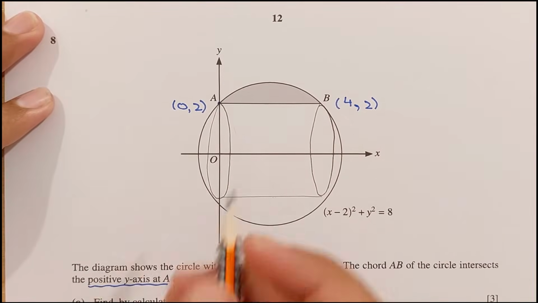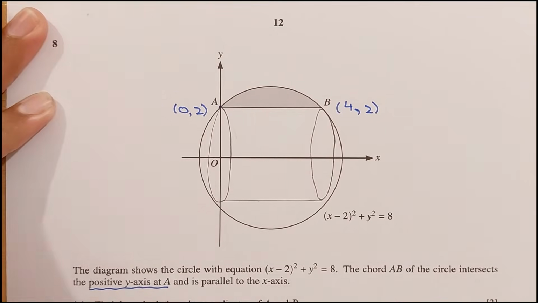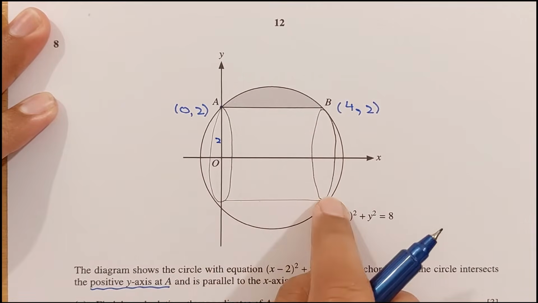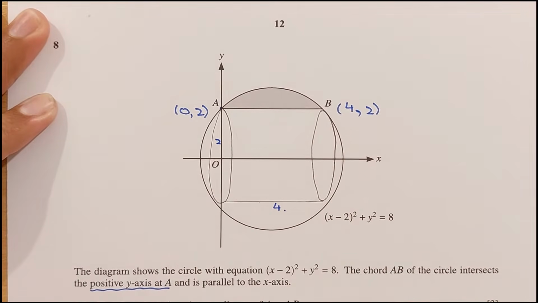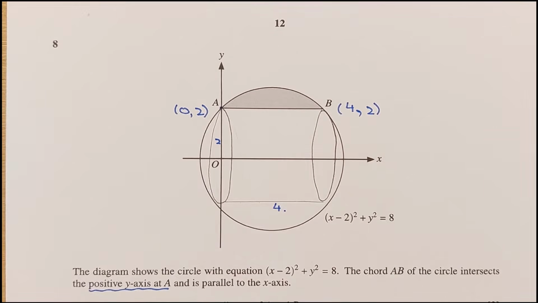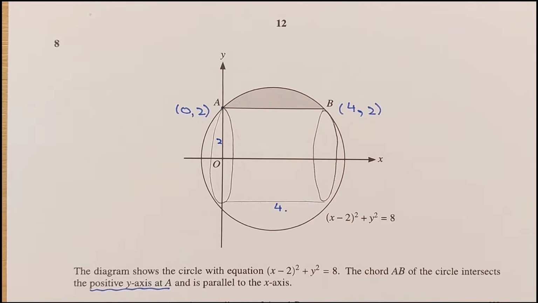As you can see, the radius of the cylinder is from 0 to 2, so the radius of the cylinder is 2. And this is the height of the cylinder, which is between 0 and 4, so the height of the cylinder is 4. So basically, to get the volume of revolution, we have to use the formula and subtract the volume of the cylinder. So let's do this.